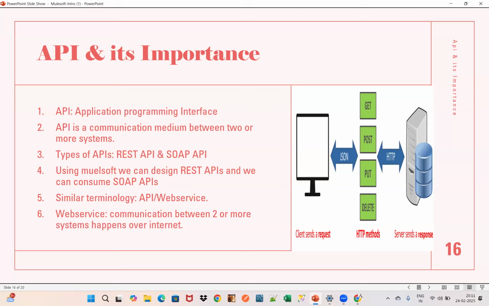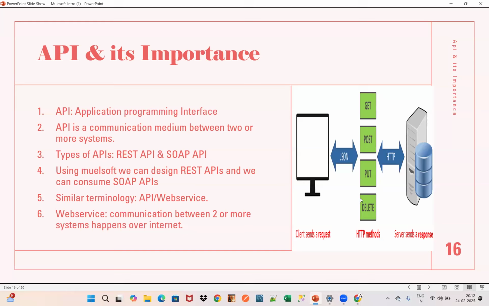Post is to create. Put or patch is to update. Delete is to remove records from a server. These HTTP methods explain five different actions that could be performed by the API.